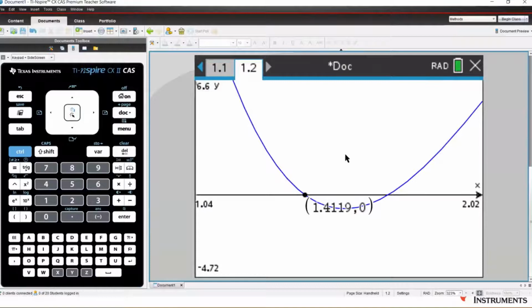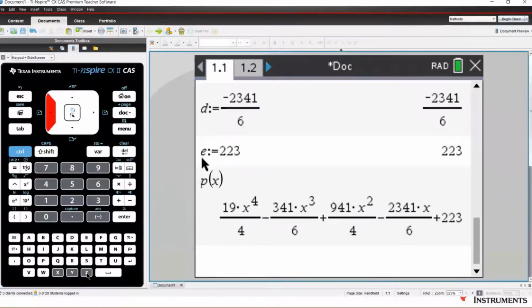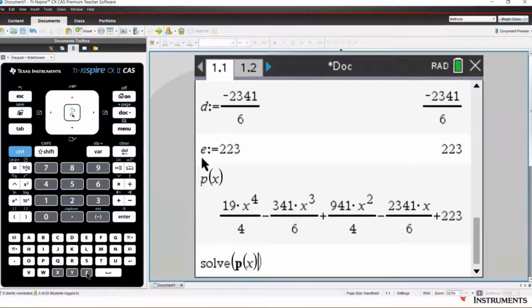Now, if I want to go back to the previous window setting, the one I set up, Control Z is a lovely way to exit back out of where we were. That undoes the 0, and Control Z will return back to our previous window setting. So that's how we can find our equation and zeros. And of course, another way to find zeros is just solve P of X equals 0. Solve for X.